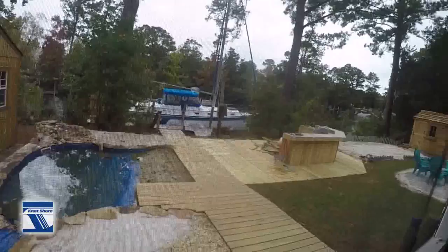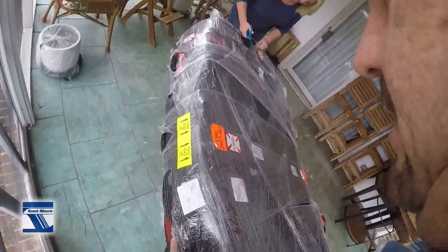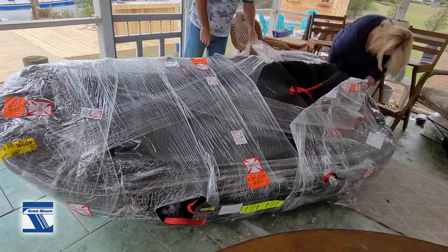Can we open? Can we play? Yes. All right. Ready? How do we open this thing? It does come with these handles here for lifting, so you could actually lift this thing up when it was all wrapped up. And they do want you to ship back the whole padding and wrapping, so they give you a box with a label and everything to ship it back.